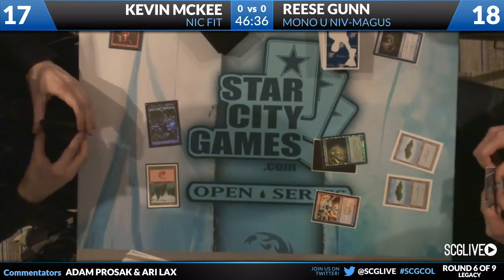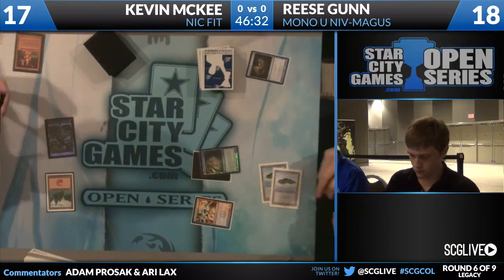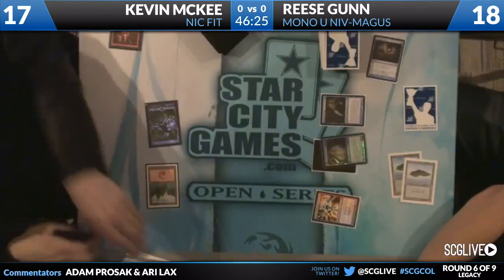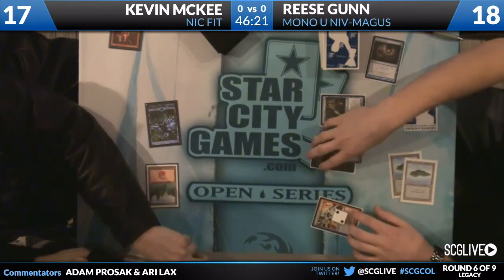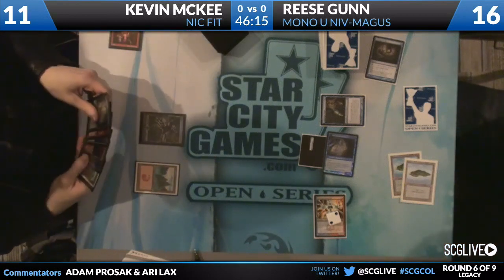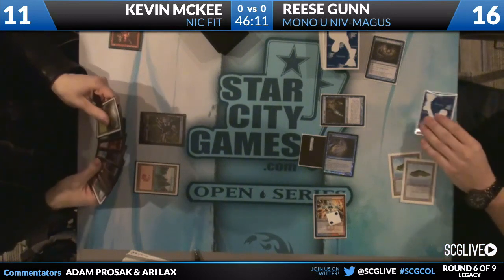So Reese is a bit under the gun here. He's got a Stifle in hand, but it looks like he's going to want a Snapcaster, Probe, but eat it on the Niv Magus. Going to 16, which is Scapeshift range off 7 lands, putting Kevin to 11. He's going to lose 2 of his creatures to the Pyroclasm, but keep a 3/4 around, which could easily become a 2-turn clock with the right draws.